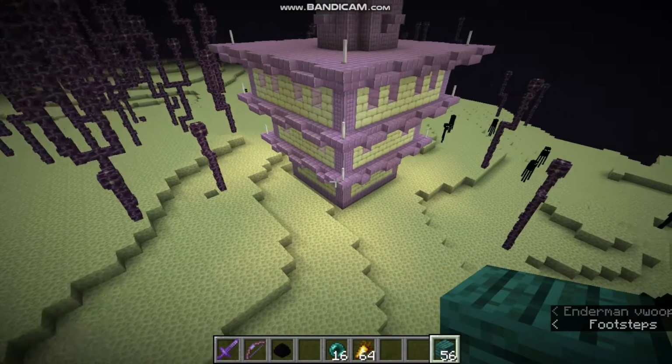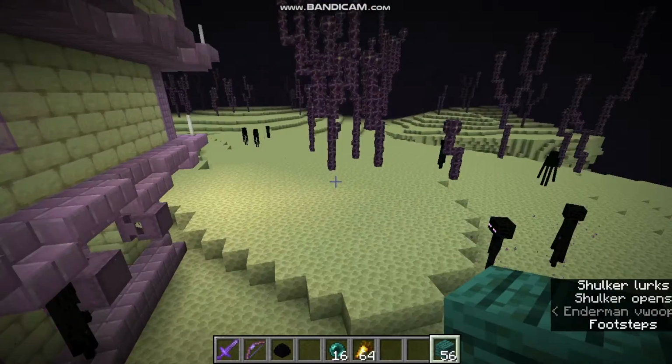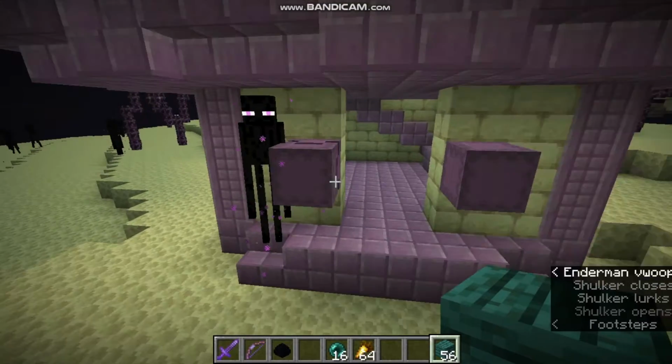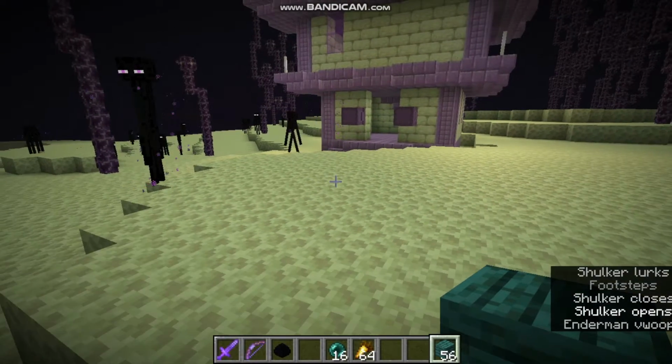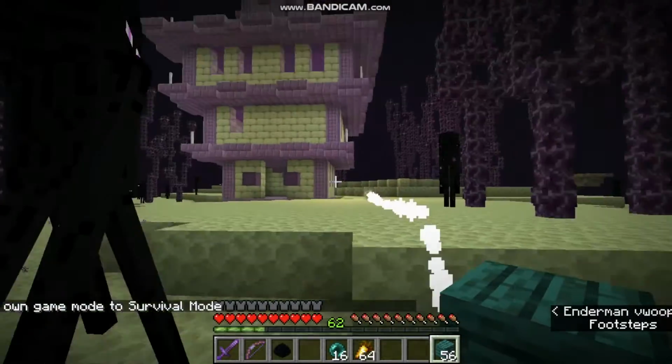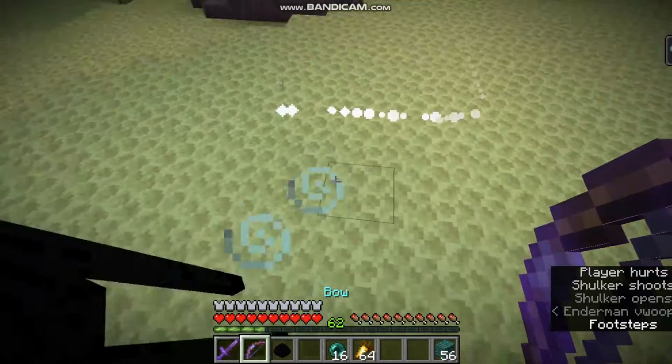Now, the hazards of an end city are really, really big. First things first, with Endermen everywhere, and also these shulkers. Now, I'm gonna show you guys how hostile they are once I set myself to survive. 3, 2, 1, look up, and as you see right here, these are shulkers, and they're shooting these projectiles in here.